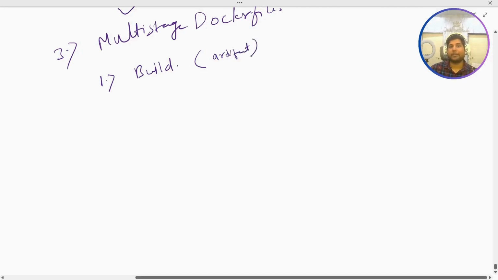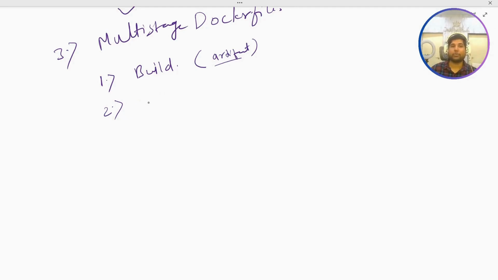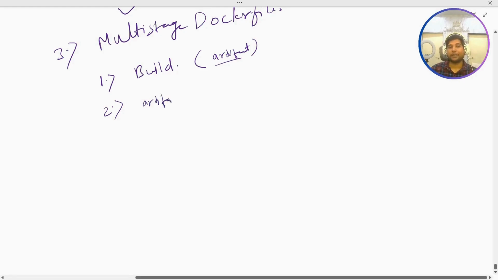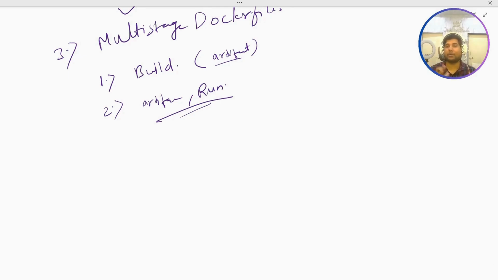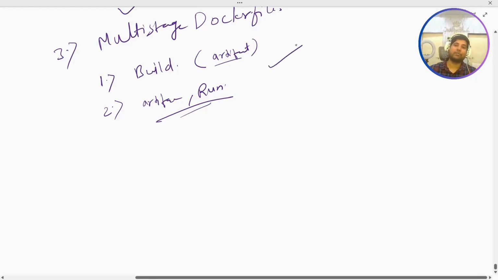In the second stage, I'm just going to copy the specific artifact inside the base image, so in the second stage we are just going to have the artifact and run it. The difference here is that in the first stage, whatever other files we have along with the artifact, we are not using at all. That means only the artifact size will be utilized, and this is one of the best ways to reduce the Docker image size.